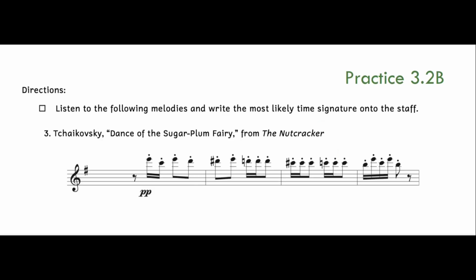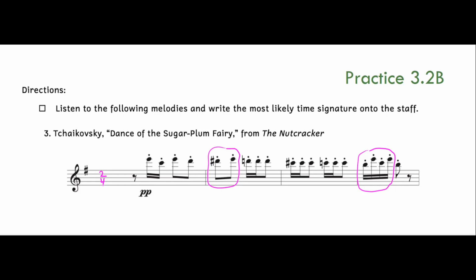First, let's listen to the example. All right, so take a moment, figure out the time signature, pause the video, and press play when you're ready. Okay, so now we can see a very clear subdivision of 4, and we can clearly see a division of 2. So that means there are 2 beats per measure, so we'll put 2 on the top, and a quarter note equals a beat, so this is 2/4.